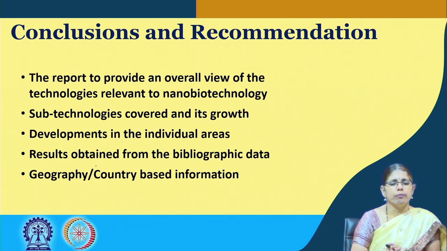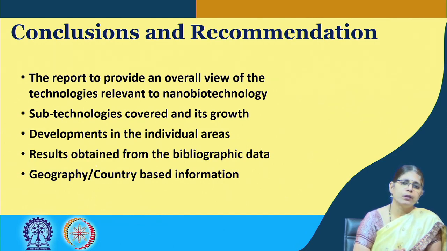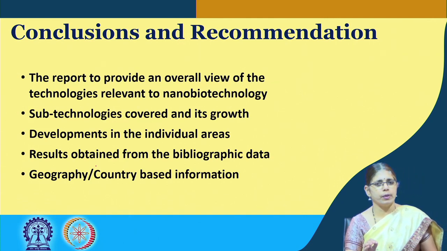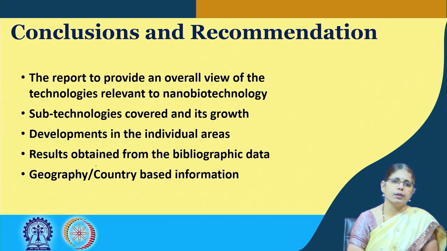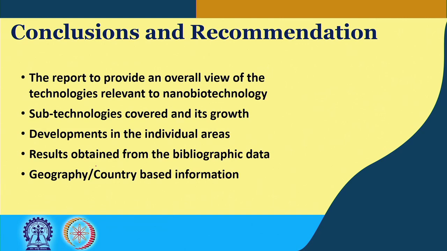So, if one is looking at a landscape in the area of nanobiotechnology, the important thing would be to look at what is the specific area that you are looking at focusing, and so one needs to decide on that specific area and then go about understanding the technological classification. If it is broad again, then you look at combining that with IPC and then looking at the search of the patent data set. What is the growth in the different sub-technologies? What are the developments in the individual area? And based on the patent data set that you get, one can actually plot the different results coming out from the bibliographic information as well as the patent data.